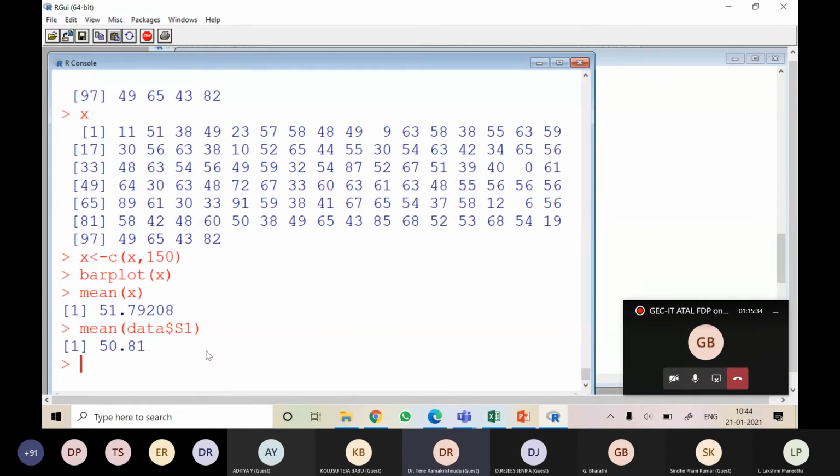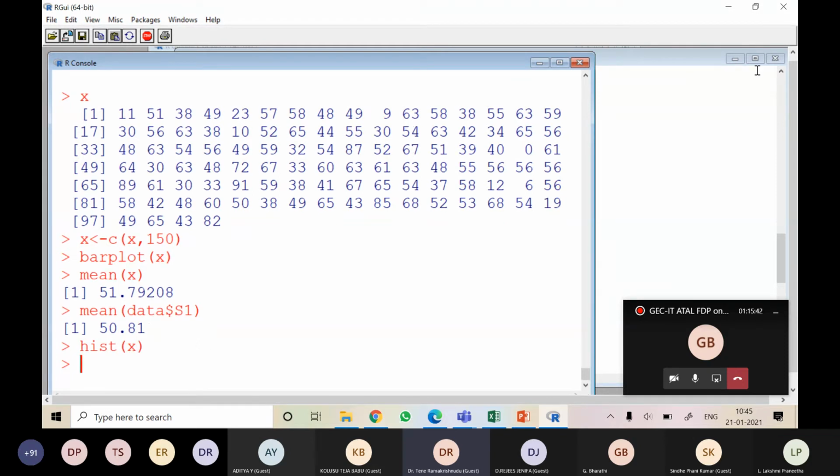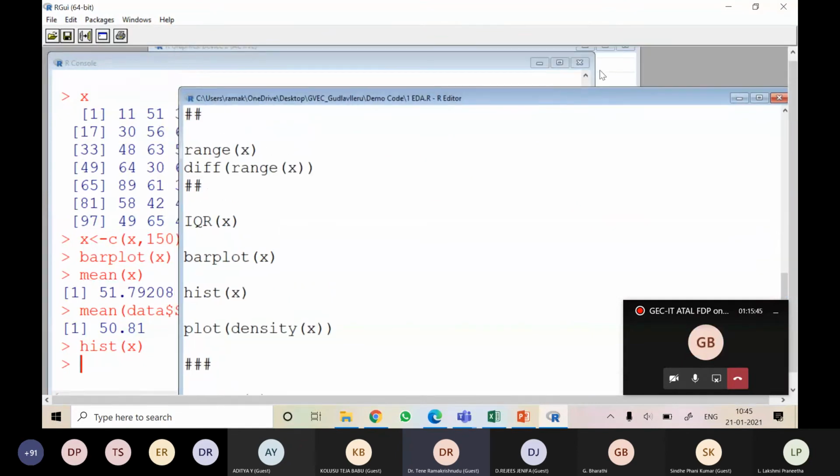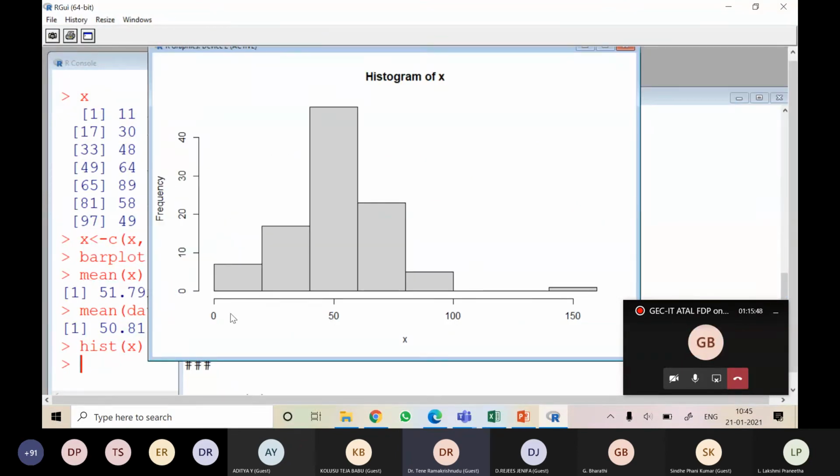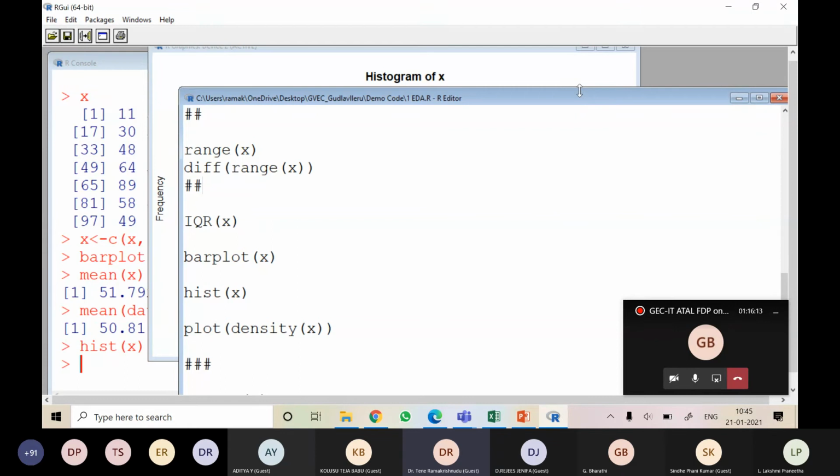So these two are done. Let me do the histogram for this. Histogram of x. Yeah, when you are doing the histogram, say the range is 0 to 150. From 100 to 150 there are no students, but at 150 there is one student. So the others are acceptable, and this is an outlier in the data set. So that particular outlier we need to remove. So removal of the outlier is required here.